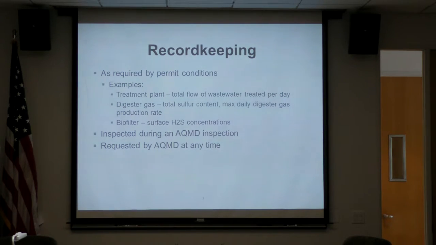For our facilities that do handle digester gas, like RP2 and RP5 solids, we are required to record the amount of digester gas combusted in each combustion equipment. And for our biofilter at RP5, we are required to record surface H2S concentrations. And these records are inspected during an AQMD inspection, and they may be requested by AQMD at any time to verify compliance.